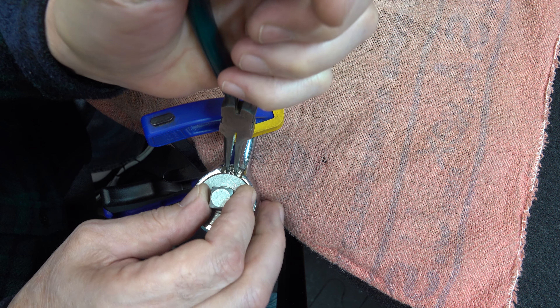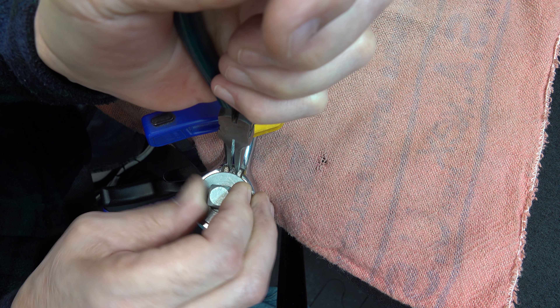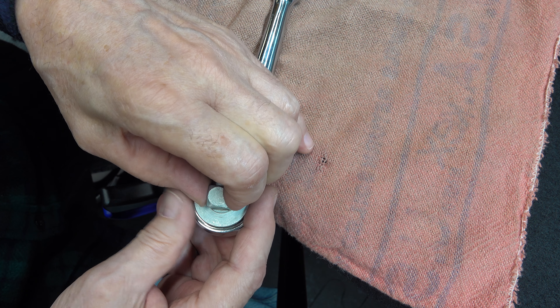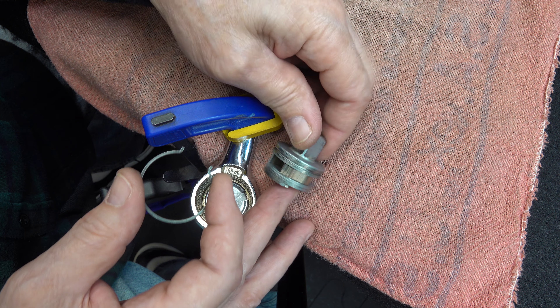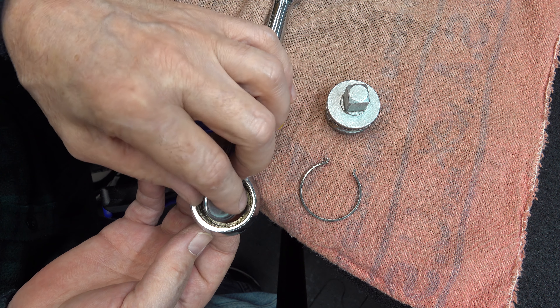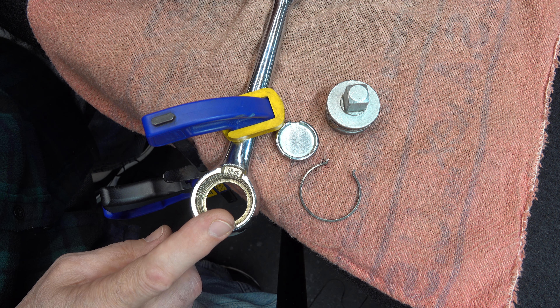Occasionally you will have that let go, but it's all about how nice your pliers are, and these are pretty beat up. Once it's out, let go. You will find this comes out all together, and then you have this other part, and lastly, that's it. Four pieces, including the ratchet itself.